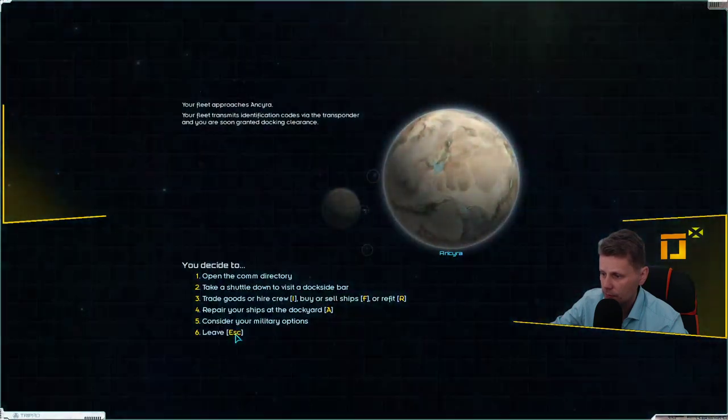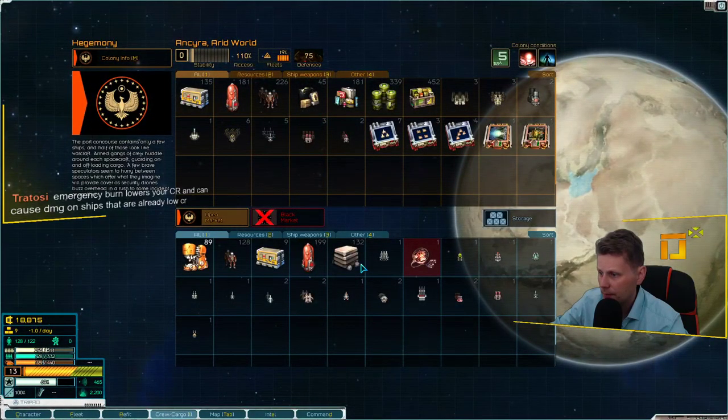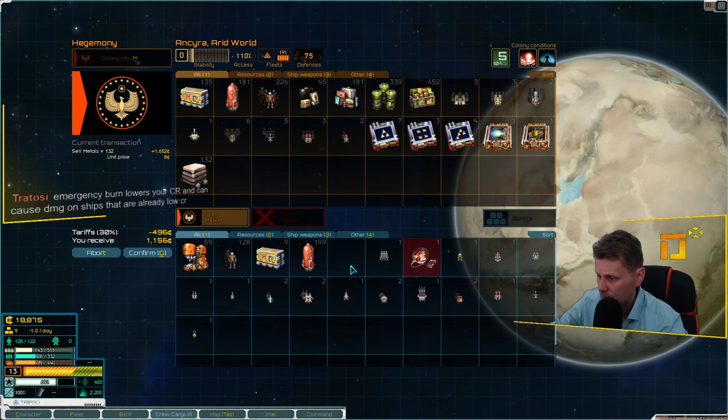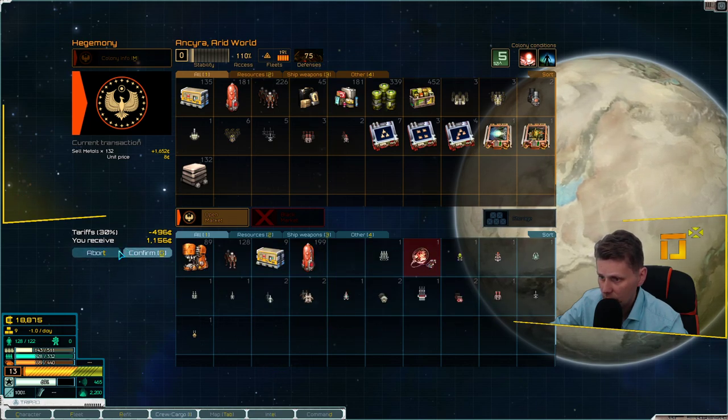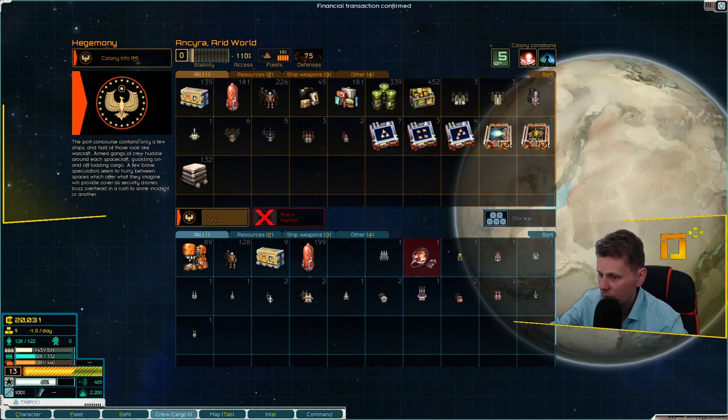Alright, let's go. Yeah, I did not mean to do that. Absolutely. So, you can have those. That's fine. We got 20,000.